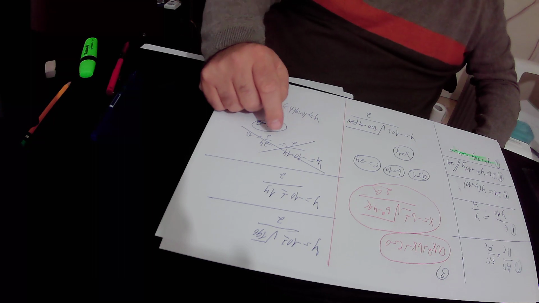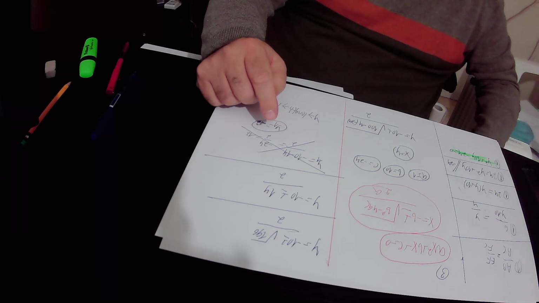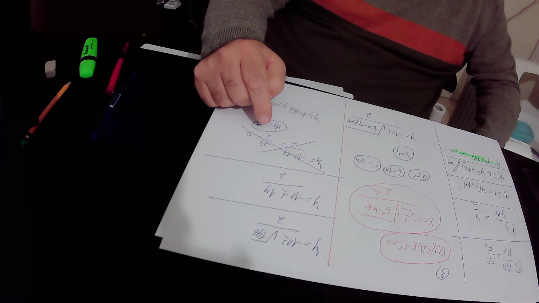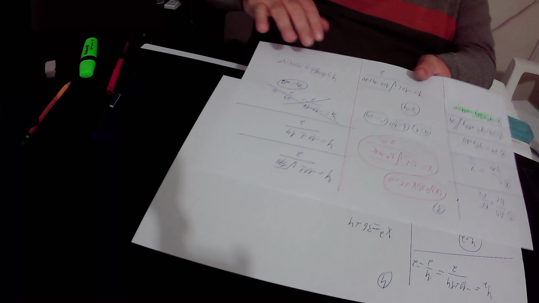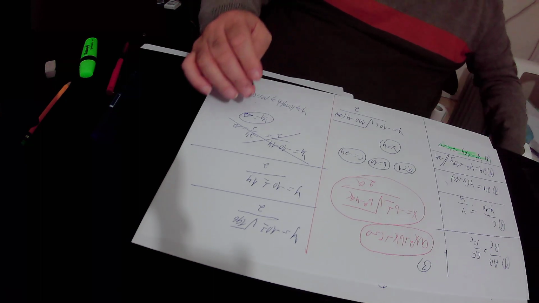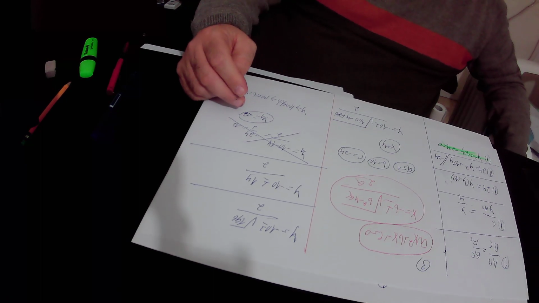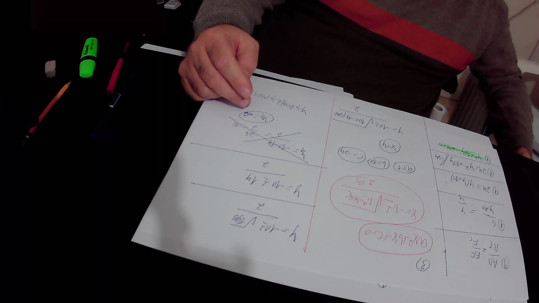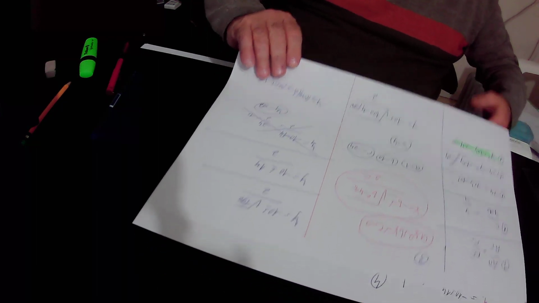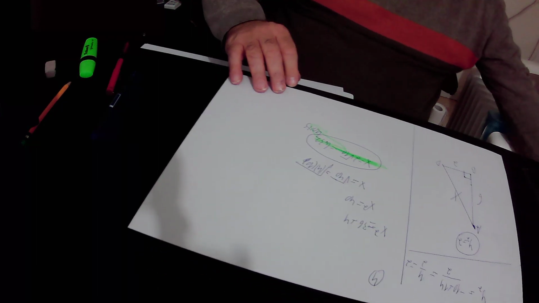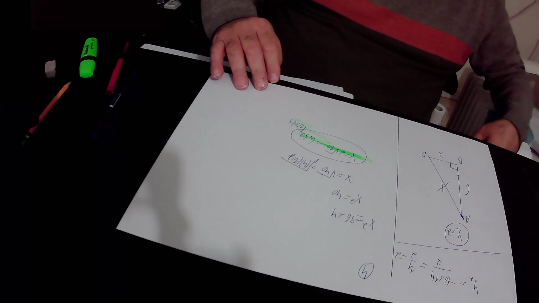We have two possible solutions for y. The first solution is y equals minus 10 minus 14 over 2. Minus 10 minus 14 is minus 24. Minus 24 over 2 is minus 12. But because y is a length, it must be a positive number. Therefore, y equals minus 12 is not a valid solution, and we are left only with the second solution, that y equals minus 10 plus 14 over 2.